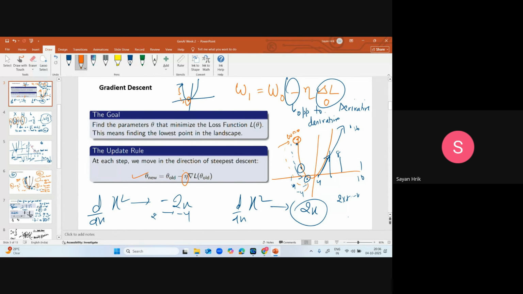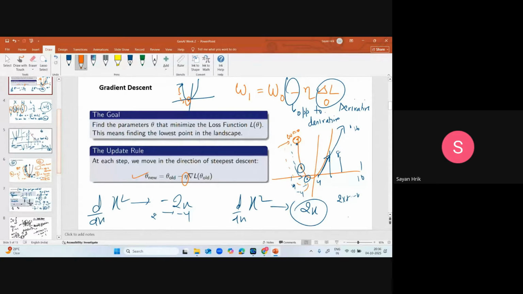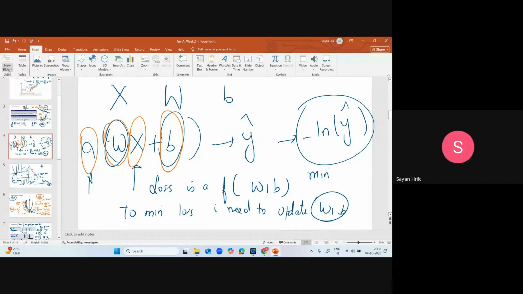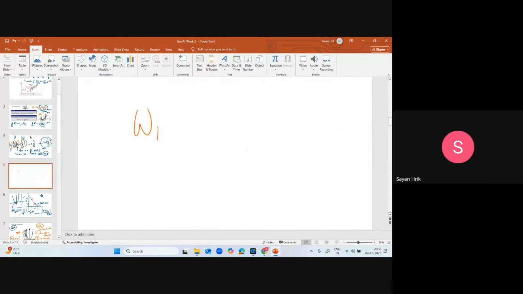What we do is we take other variations of gradient descent and use them. That helps. One variation is, I think, not part of this course. You will learn it in the degree level when you go to DL, but I'll give you a quick intuition on what that is. Instead of having the same formula, we have this: W1 is equal to W0 minus eta times gradient of L, divided by some constant. Initially this constant is very small, so my eta stays the same. But as my algorithm progresses, this constant becomes larger and larger. This constant is not really a constant, there's an equation here also. This is basically V1 is equal to V0 plus some epsilon.